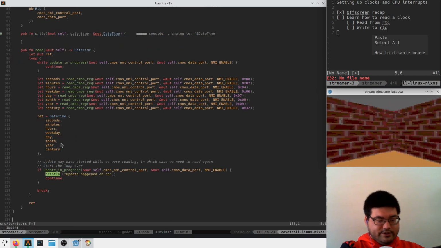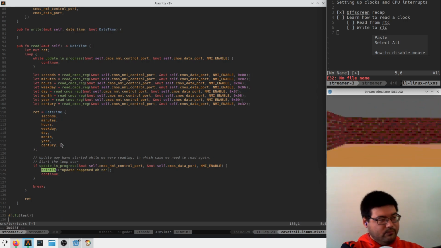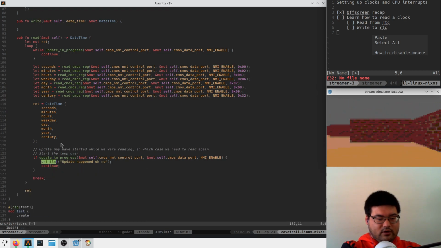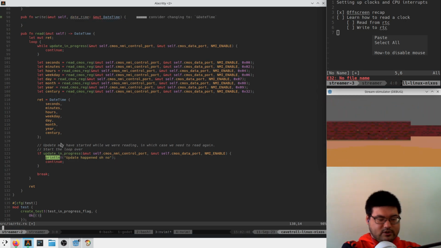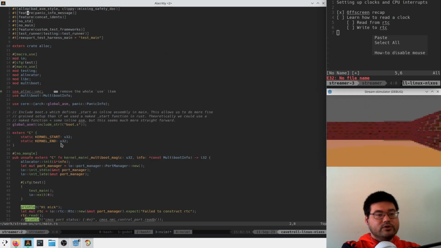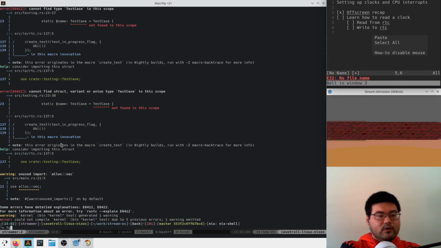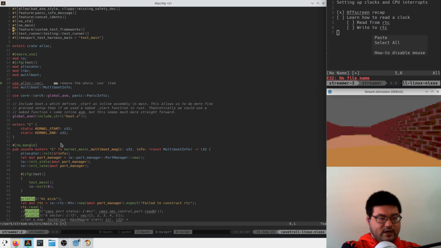So what we can do now is write a test to see if parsing the logic there is as I expect. So we can create a test, and we'll call it test in progress flag, and it will return okay for now just to make sure that this is all hooked up right. Cargo test. It doesn't like that, probably because the main module is not importing these things in the right order, so maybe this has to be like this. So this guy comes up here.